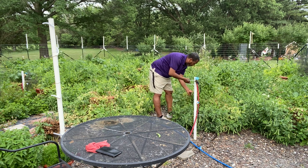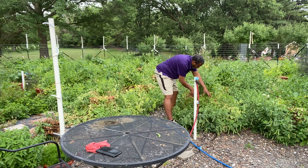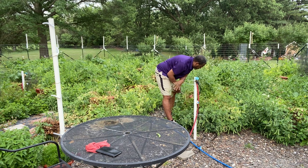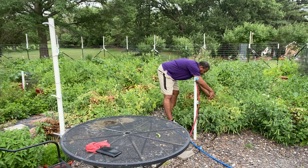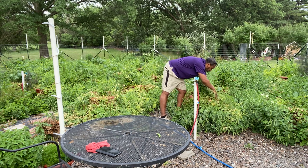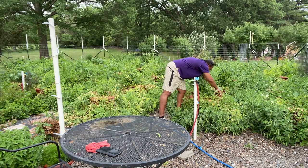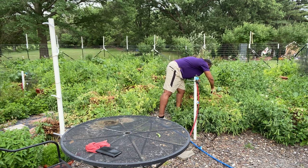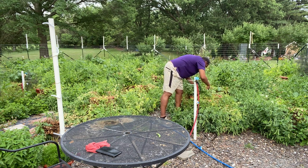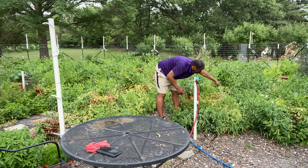Basically, you don't have to do anything but cut the whole plant out. Just cut it completely out. You find some weeds in there, just pull them out. No big deal. But for the most part, just pull them out. Give me a minute and I'll tell you my strategy. I'm going to try and leave the shell behind in the middle. It's going to be a little bit difficult because these peas are very aggressive.